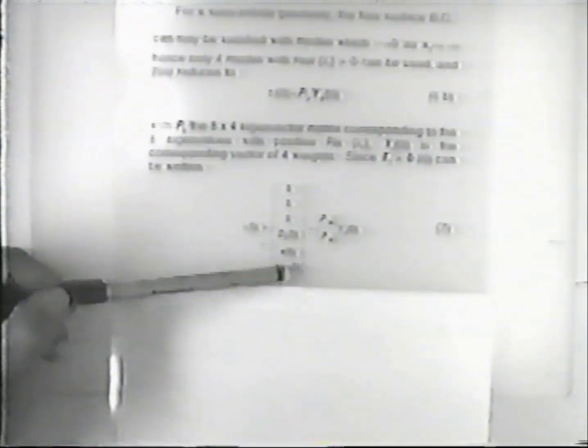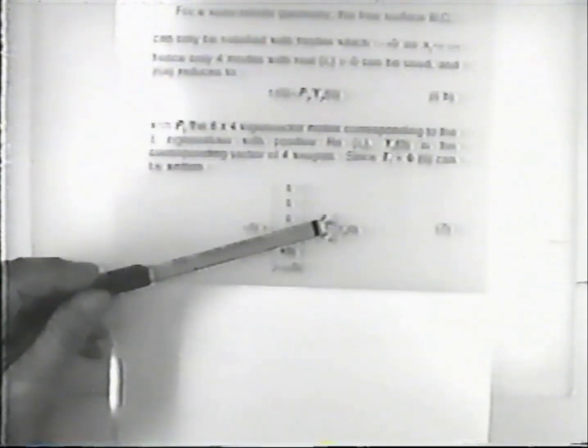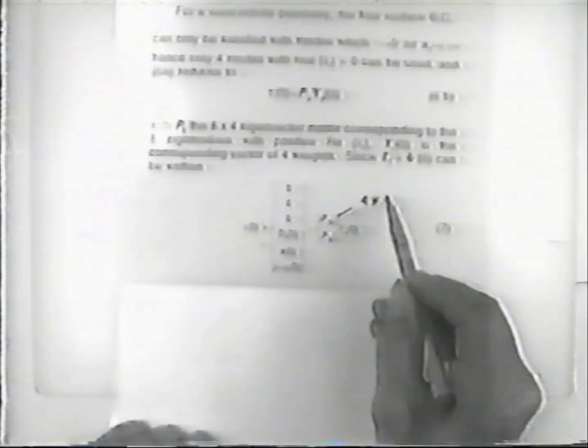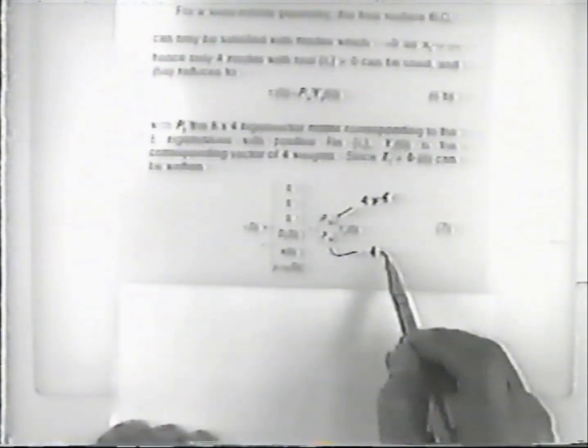Since it's mechanically free, the 3 stresses are 0. We can't say anything about the other components. However, we can break this up into 2 parts, what I call an upper and a lower part. So this will be 4 by 4, and this will be 4 by 4, and I only use those corresponding to decaying modes. It's very important, otherwise you're not solving a guided wave problem.